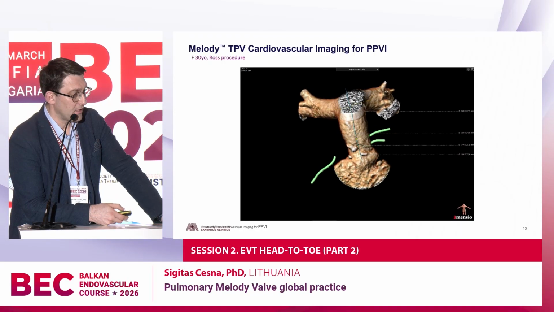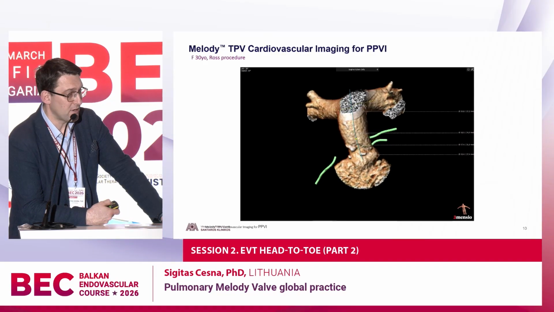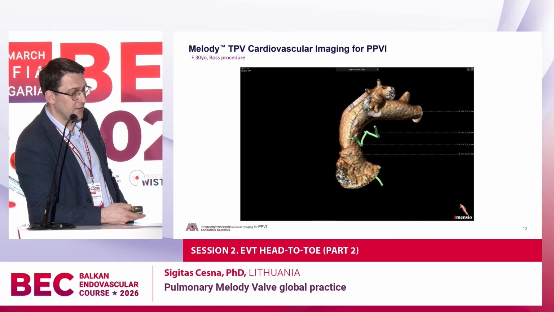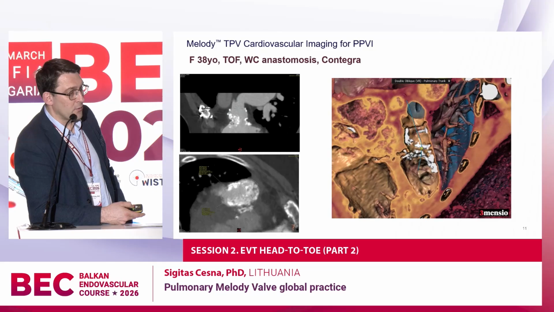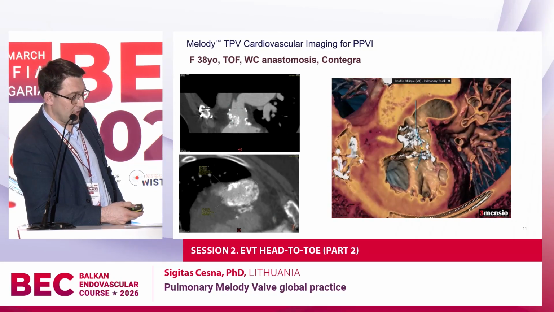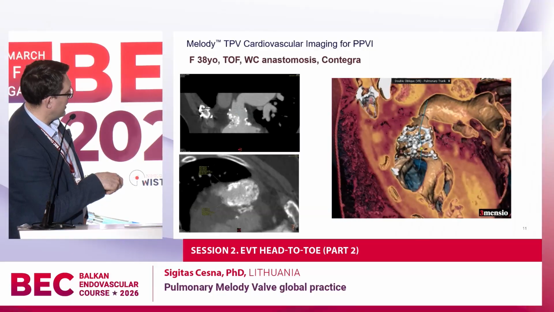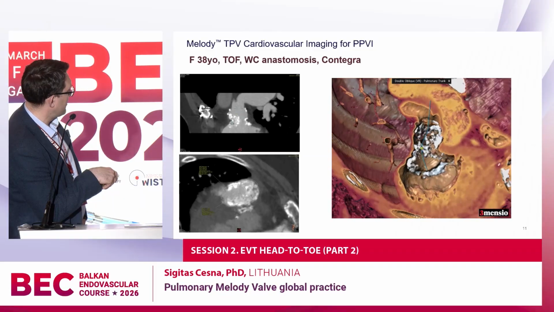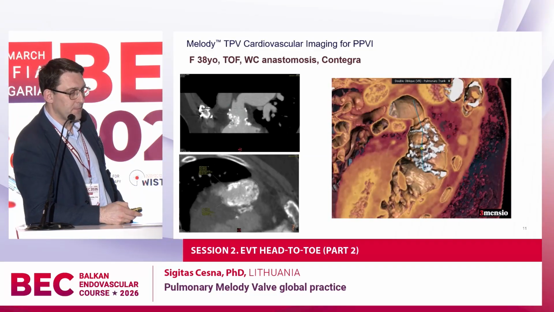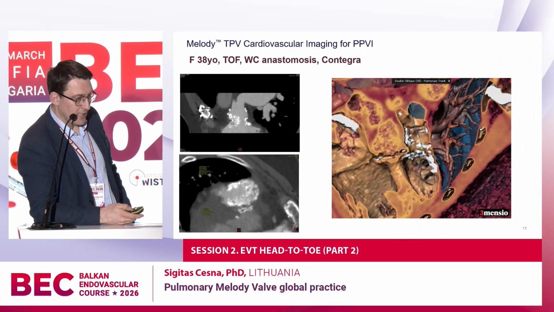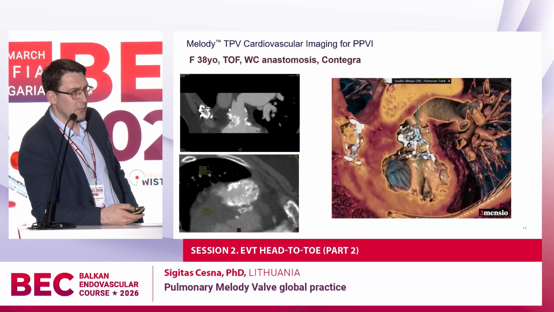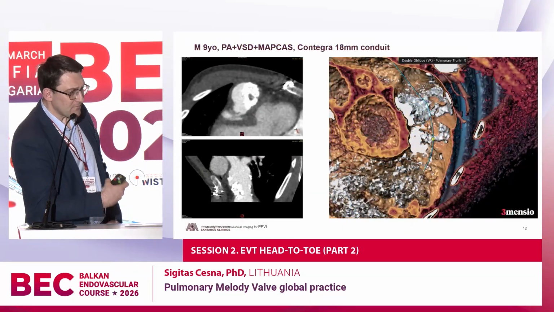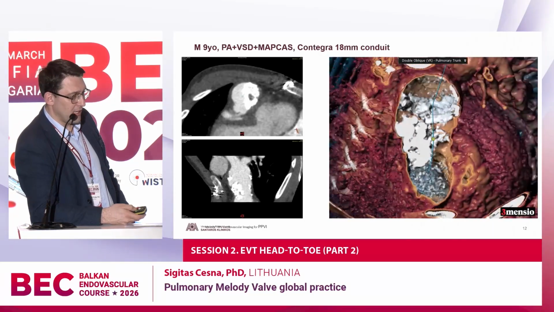We can see the coronaries, and we know from this image that the right coronary is quite far from the conduit, and we should be careful with the left coronary artery in this particular case. Also, when we look for the calcification, at the lower left corner there's a white calcium which is semicircular with a very small lumen in the middle of this conduit, and we cannot really predict how this calcium will behave. Will it fracture? Will it be moved and pushed with a balloon? But this gives us an idea that it shouldn't be an easy case.